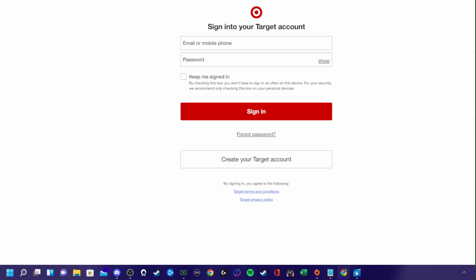Target essentially flags your accounts for little to no purchase history, using the same card across multiple accounts, the same address across multiple accounts, and even IP addresses. So if you're logging into multiple accounts all at once on the same computer, I have 10 accounts, don't do that. You want to split it up on different IP addresses and go from there, because they can flag your accounts that way as well.